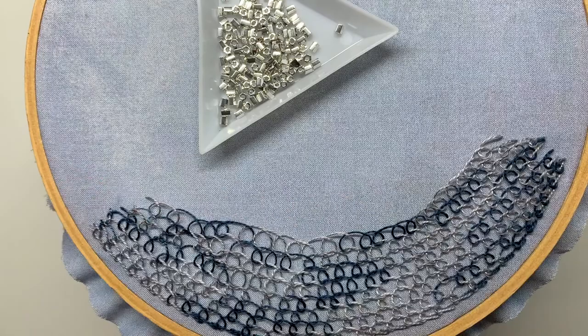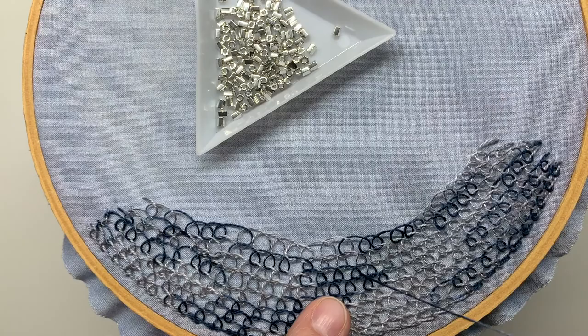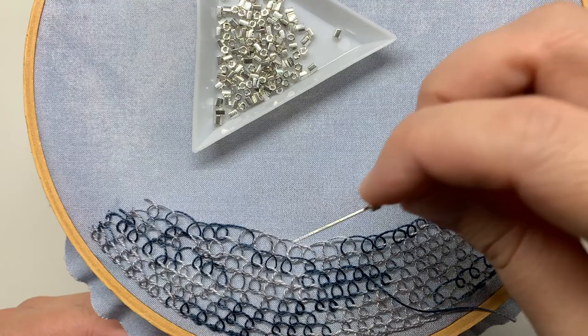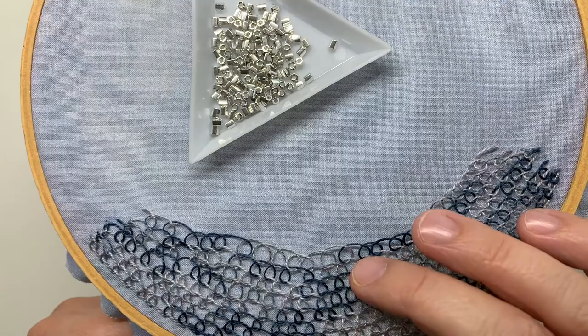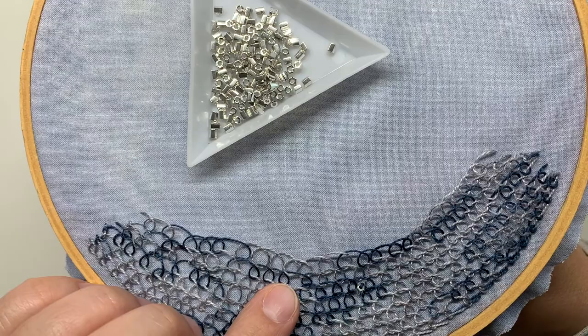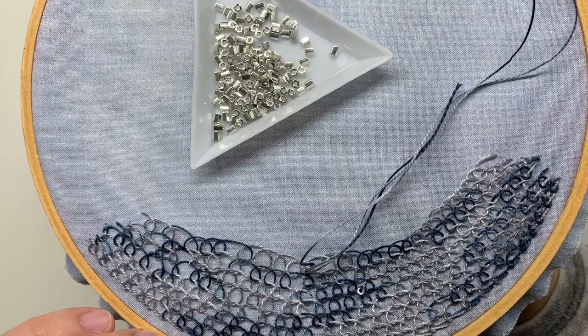Now I do want mine to stay on the fabric. So what I'm going to do is just anchor a few spots along here and I'm going to do it with a bead. So I'm bringing my thread and needle up through the fabric. I'm going to add a size 8 seed bead, put it on the needle, and then I'm just going to pick a random loop and go over the loop. And then you'll see I have a bead right here. It adds a little sparkle to this. And it also just makes sure that it's not going to catch on anything and pull off of the fabric. So that's how you can secure the net stitch before you stitch any flowers or vines on your floral hoop.